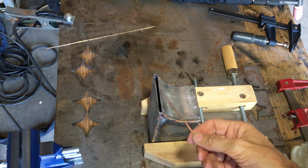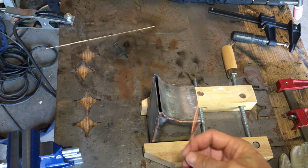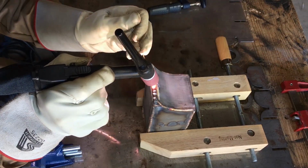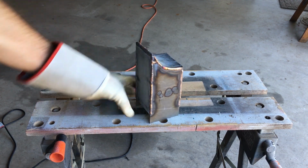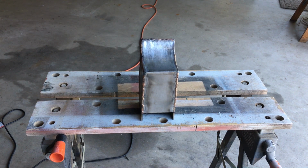You can see I've got a bit of a gap here. I'm going to go ahead and use some ER70 S2 to fill that in. Then I'll use some silicone bronze to cap it off. Well, the silicone bronze went in there real nice. Happy with the way it went. Now all I got to do is grind all that weld I just did off again.